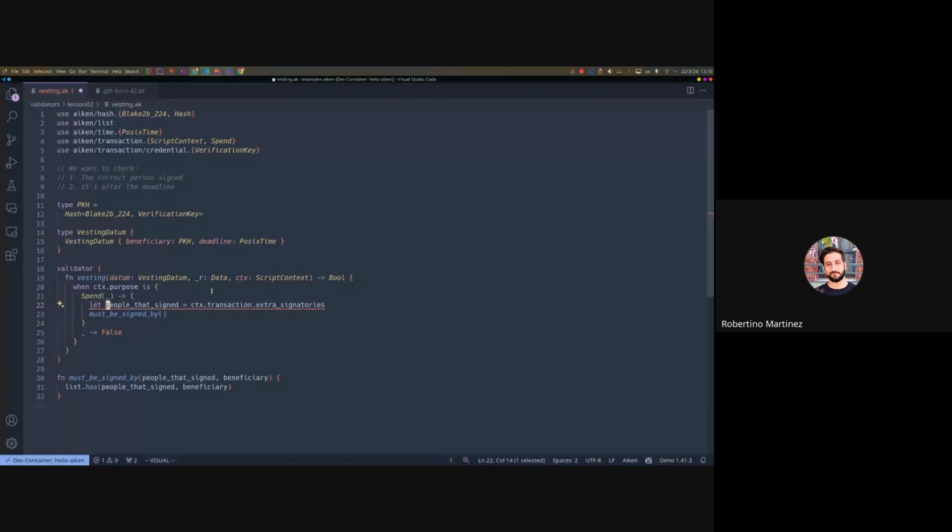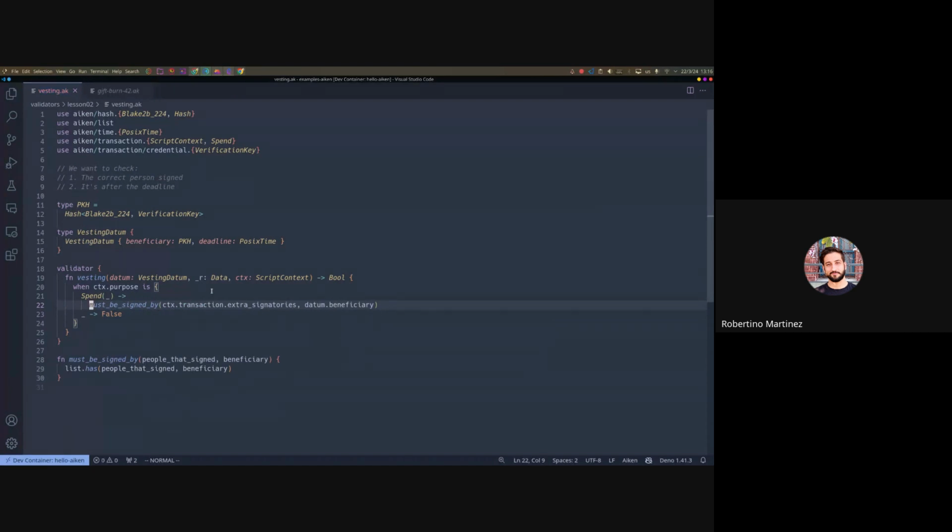And instead of naming all this, I'm just going to get the extra signatories and pass it as the people that can sign, and datum dot beneficiary. Okay, so now it's more clear that we first check if the purpose is to spend, and if it is, we check that it must be signed by the beneficiary.